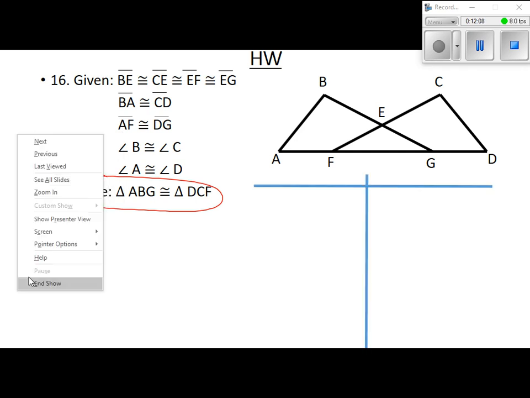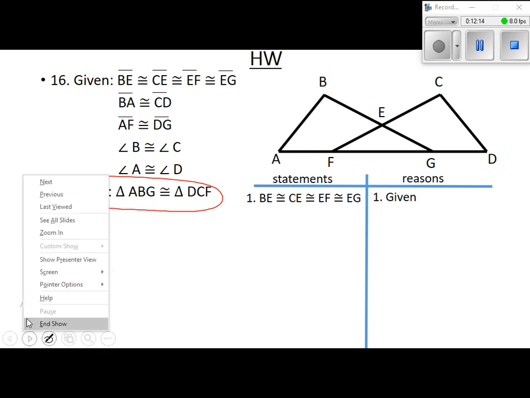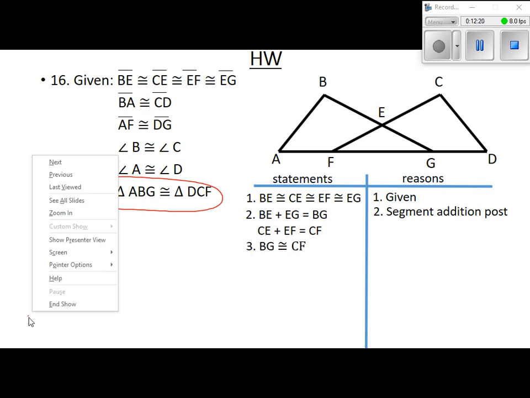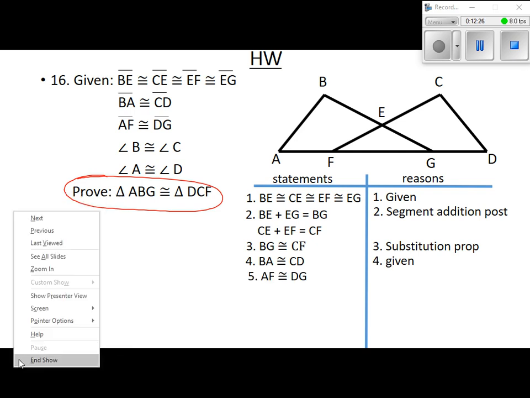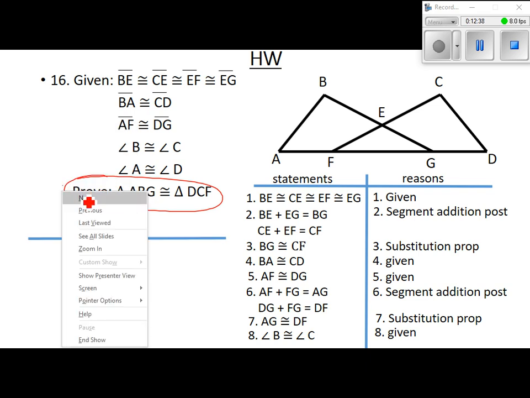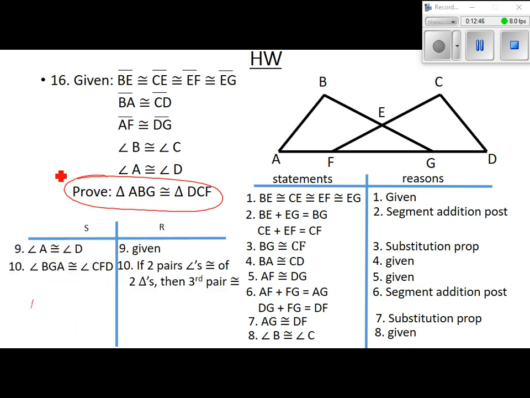Give me a second, it'll just take a minute for all of my movement to come up here that I wrote down. So on, so on. Notice I even put some things in the same step and probably shouldn't do that, just because this one was so long that I didn't want to write it all out. And you'll notice here in a second, now I run out of space. I even had to come over to the other side and start all over again for step 9, step 10, step 11, and then I'm finally finished.